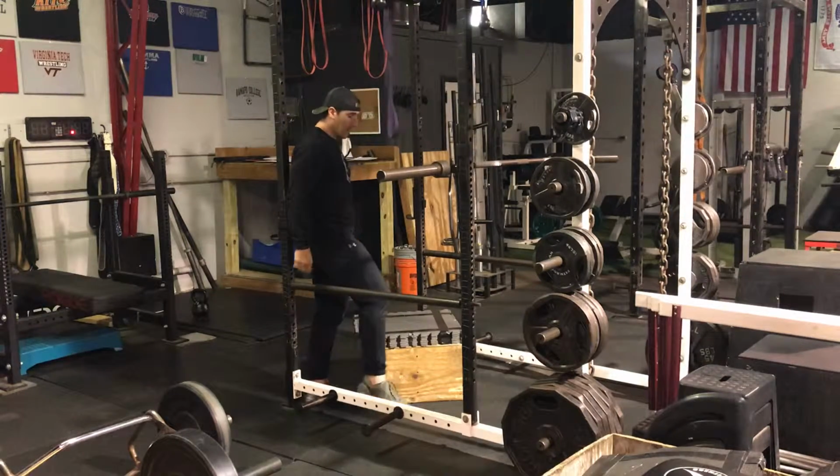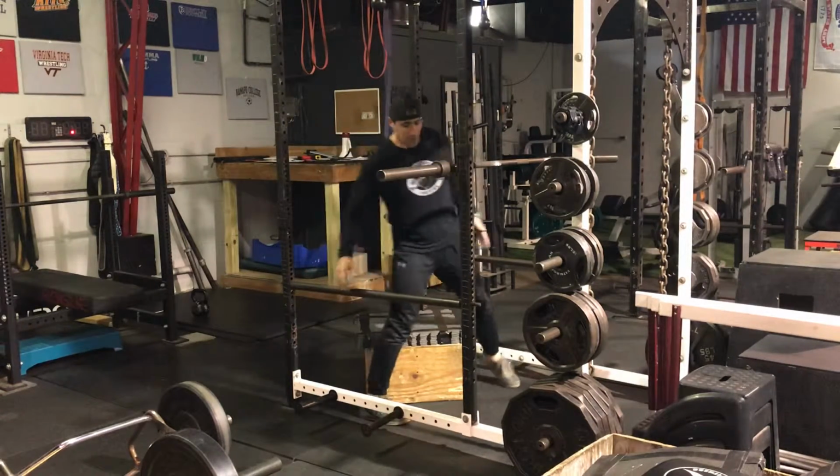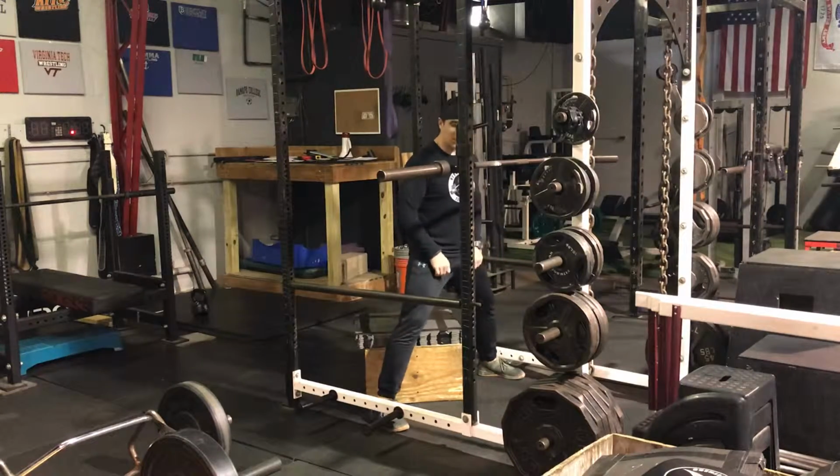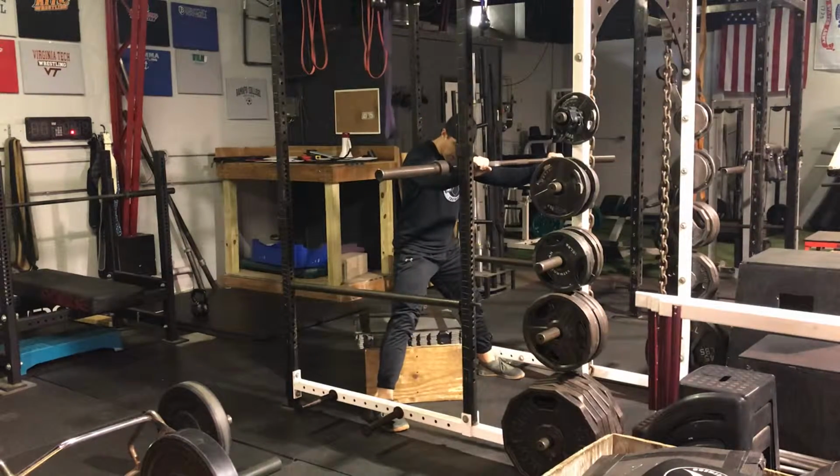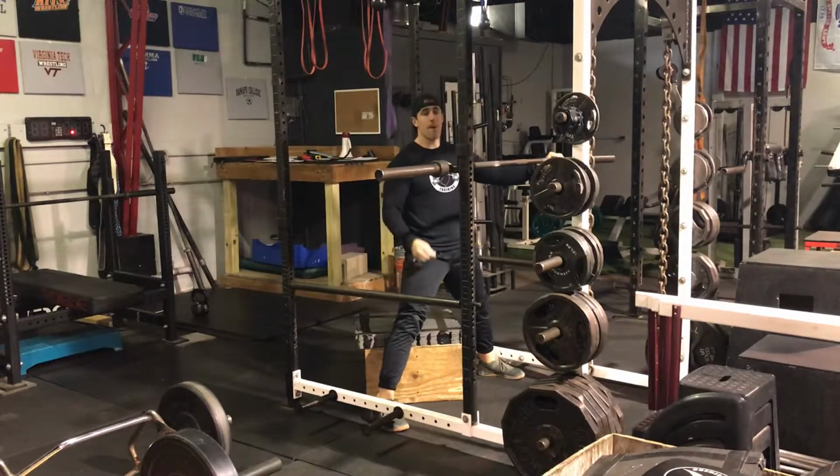So a lot of our guys, they're good at the box squat, and then they go off to college and they have to do some free squatting in their strength and conditioning programs. So I just wanted to go over how this would translate to the free squat. There shouldn't technically be much difference.